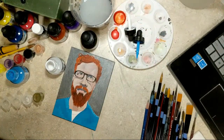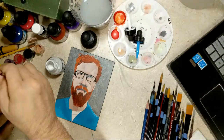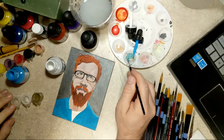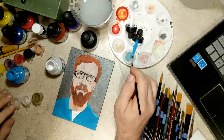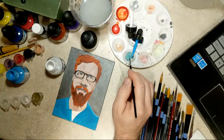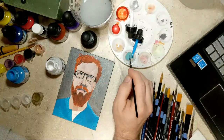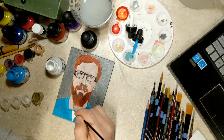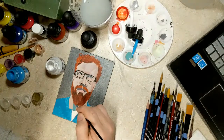Alright, so anyway, long story short, I figured out that those prompts were extremely helpful for me. They gave me something to think about. A starting point, a catalyst. Okay, now this looks really, really blue, so this is going to be an exciting adventure right here. This is an experiment. If this doesn't work, I'll paint over it.